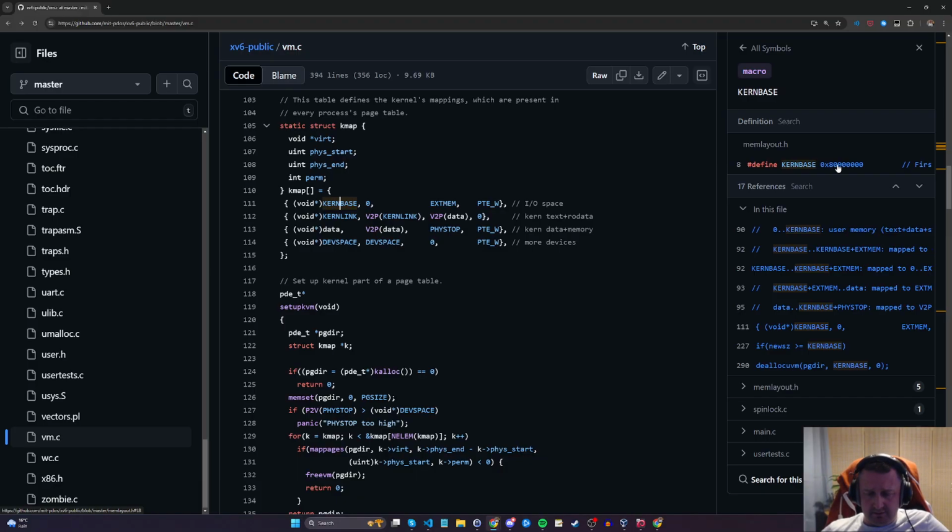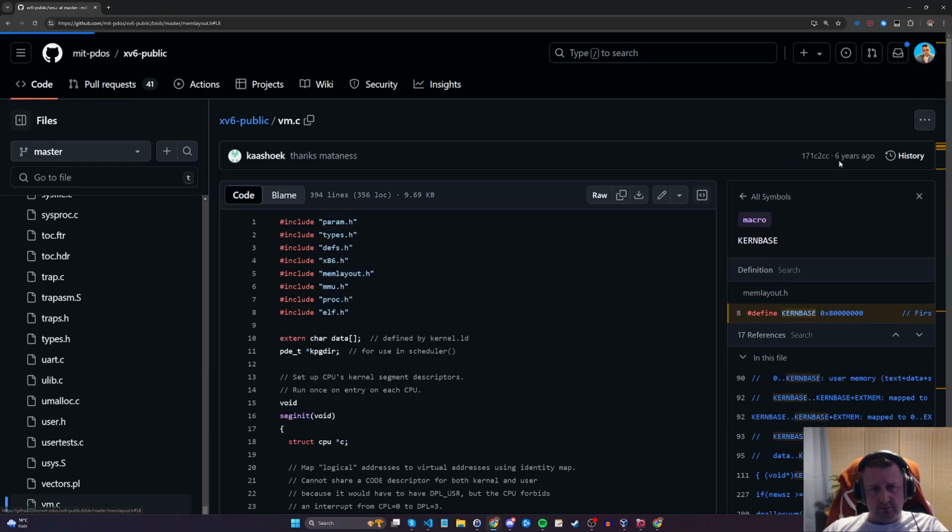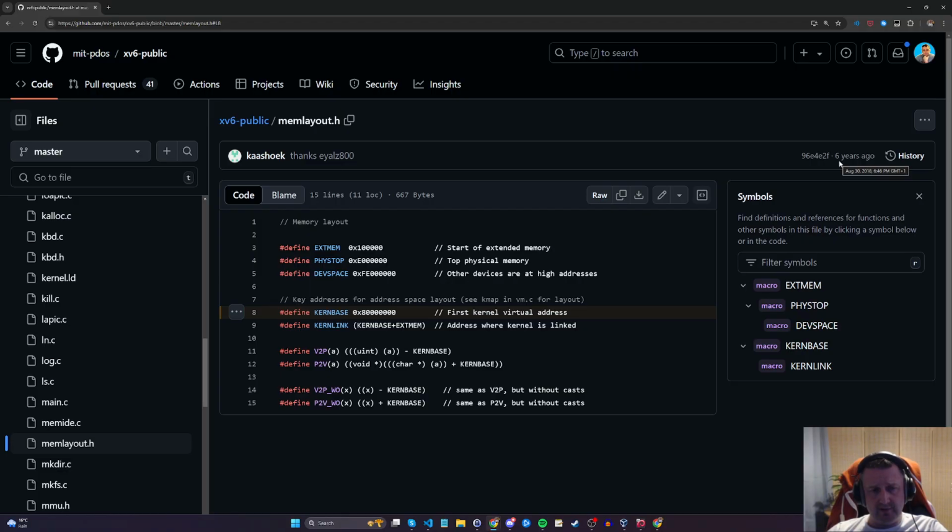Doesn't make sense how you can define a virtual address like that. The problem in my head is it's a bit of a chicken and egg scenario.